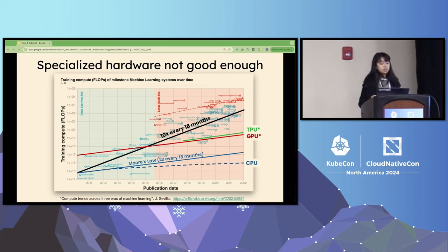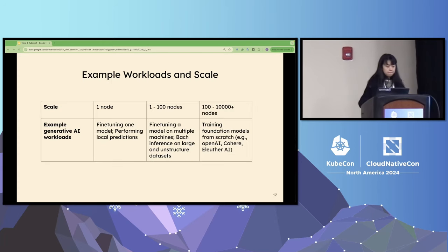That being said, a single machine or single hardware is definitely not enough to train large language models. In fact, nowadays, as models grow larger and larger, a single node may not even be enough for serving the model. So let's talk about the scalability requirements for current generative AI workloads. With a single node — maybe with multiple GPUs — you can fine-tune a small model locally on a limited dataset. This is feasible for small tasks but quickly becomes insufficient as models and data grow.